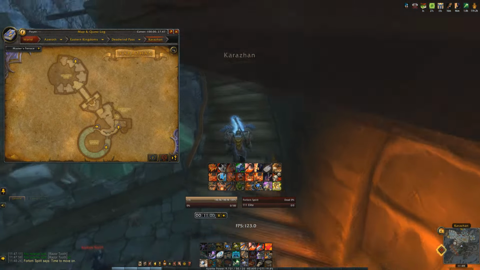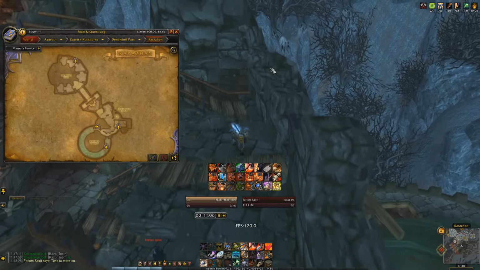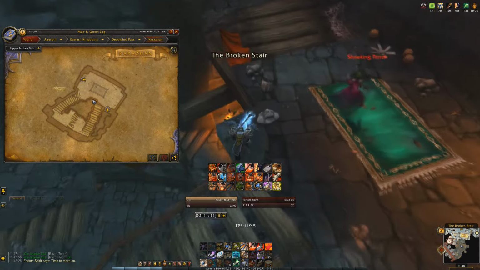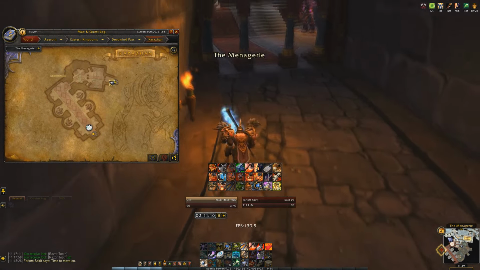You're going to make your way up Karazhan, up these stairs and whatnot, and you're going to be heading towards the final crystal that you need, which drops after you kill the Curator.